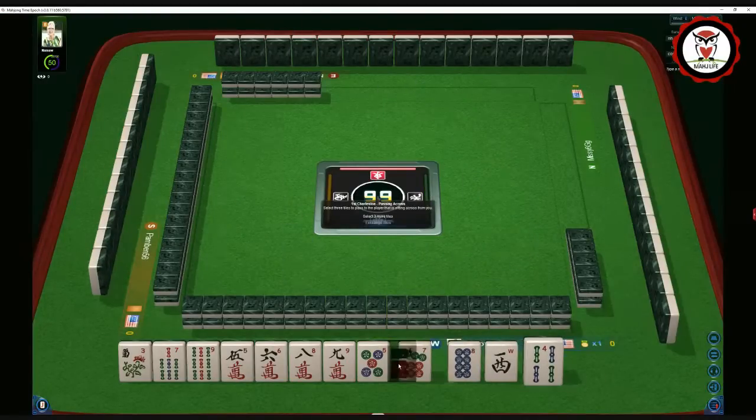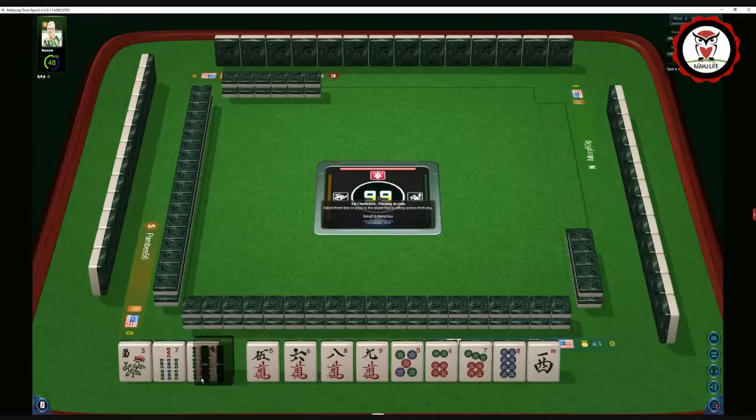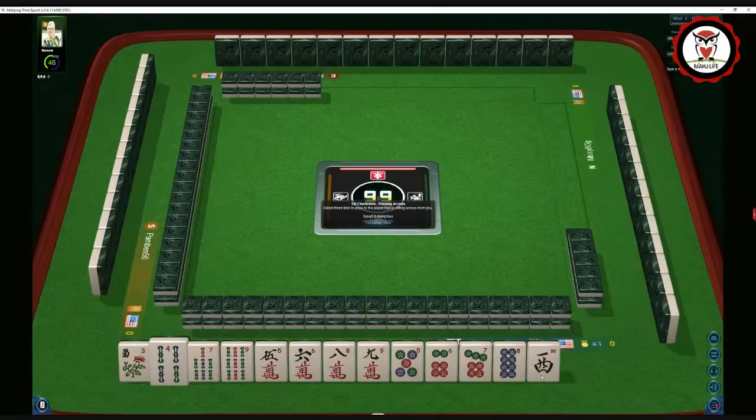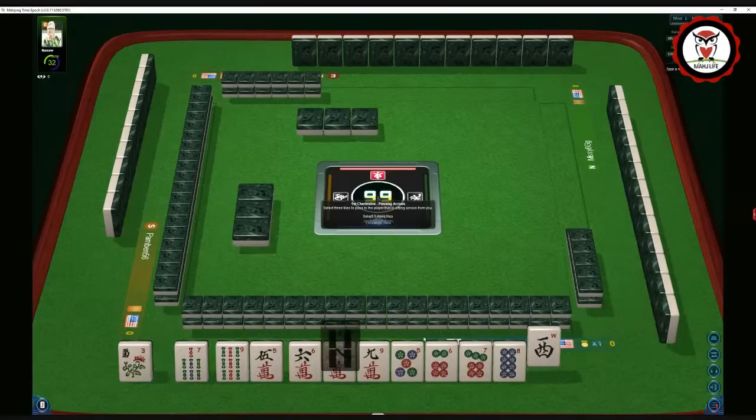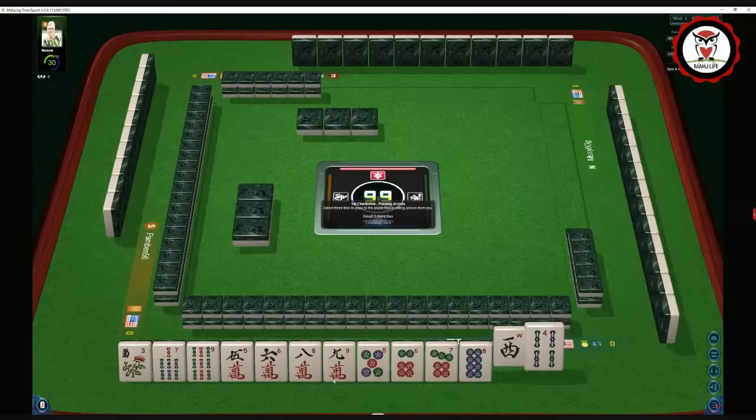We still don't have a multiple. That's kind of what we're waiting for to drive the decision. Right now, I want to look for isolated tiles. This is a way to simplify your decision making, which was the topic this morning at the nitty-gritty basics. So we have a west and a 4. The 4 bam is isolated. And this, let's see, we have 8, 9, 6, 7, 8, 9.